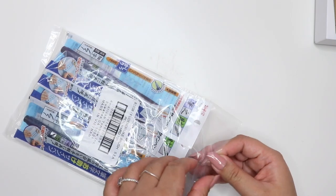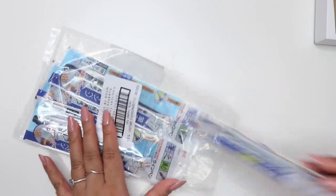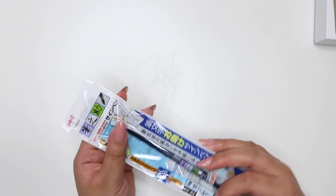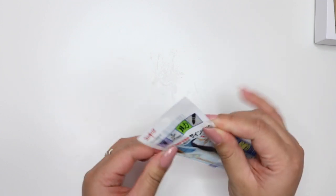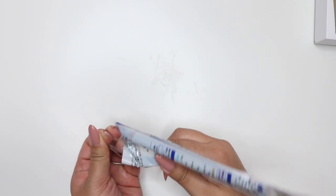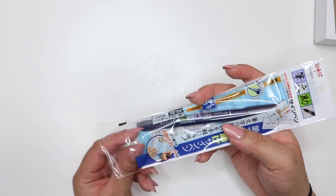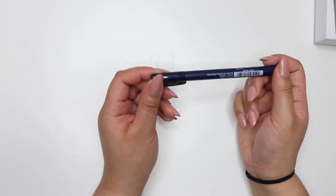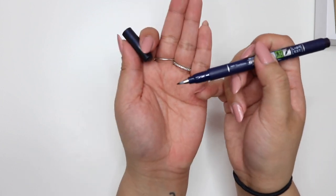I picked up a 10 pack of the Muji gel pens because I love these pens — they are my go-to. Then going back into brush pens, these are the Tombow Fudenosuke brush pens in the hard tip. When I first purchased them I got the dual package with hard tip and soft tip, but I have loved using the hard tip for most of my writing. Let me open this to show you — the hard tip is easier to write with in smaller sections, while the soft tip is better for larger areas. This is the hard tip with the blue barrel.